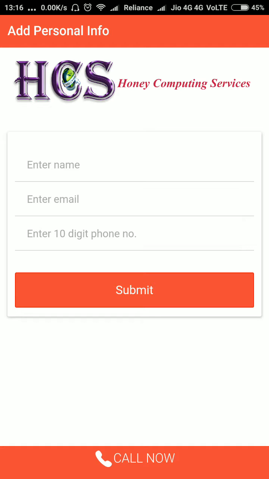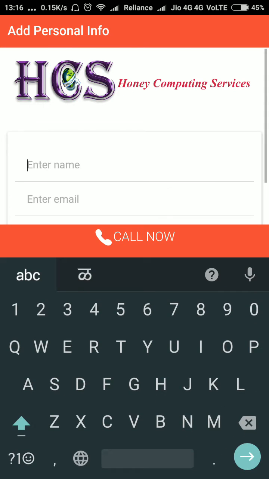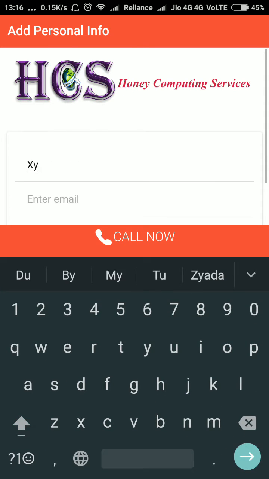So let's see the functionality of the app here. Once you download this app, this is the registration cum login page. If you are already a member, your system will fetch your previous records. If you are not a member, you need to register yourself providing all the required details like your name, email ID and phone number. Now let's enter the credentials here.